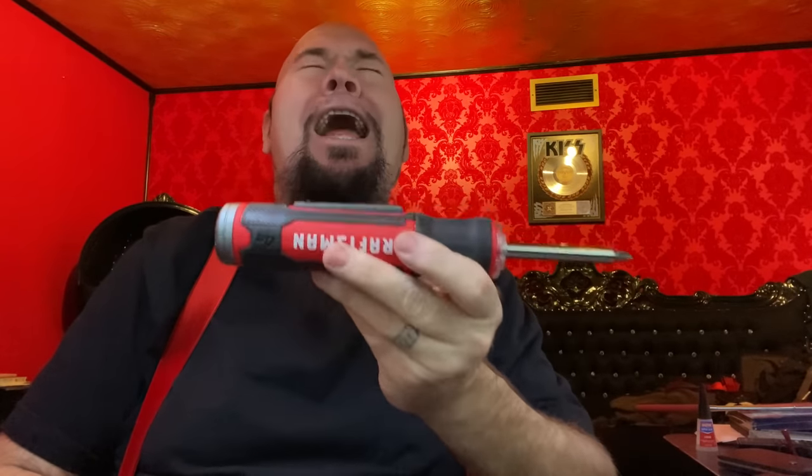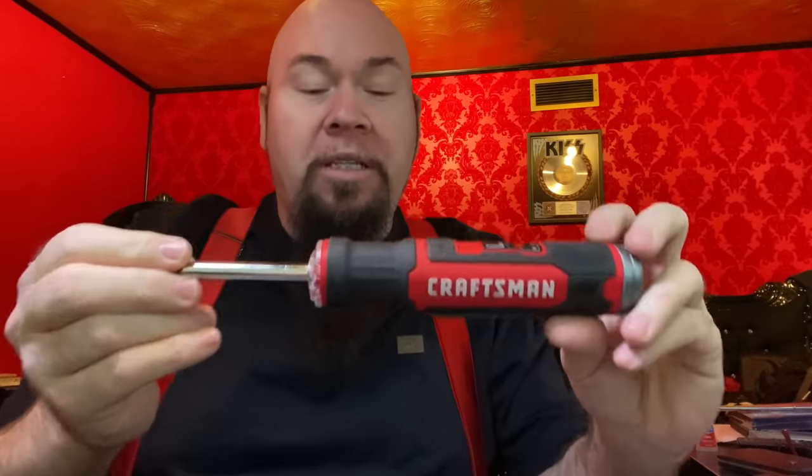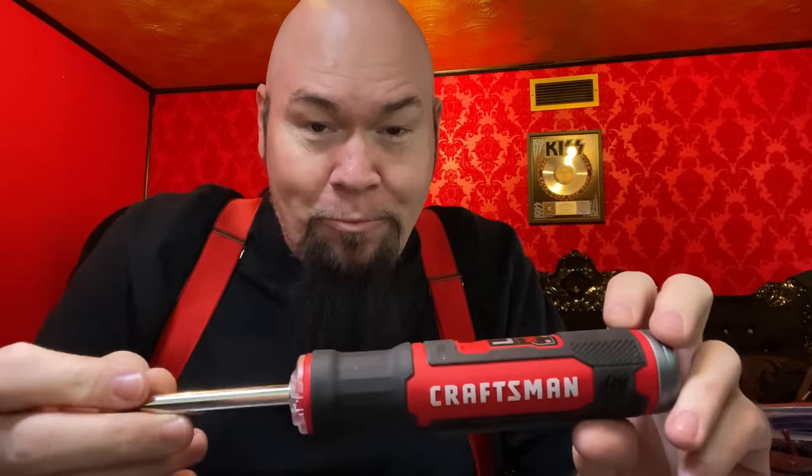Like when you're taking apart things — for many years I built computers, I worked on TVs and VCRs. You got to take apart a lot of screws. If I had this thing, it's going to change my life. But now that we have the lithium-ion battery technology, we could fit it into this small little package. Here's the deal — I'm going to show you what makes it really special.